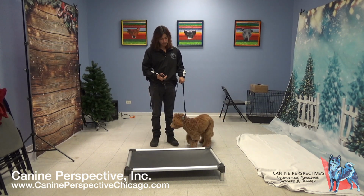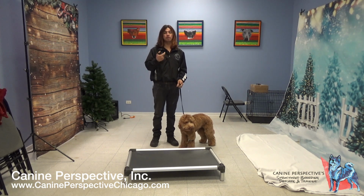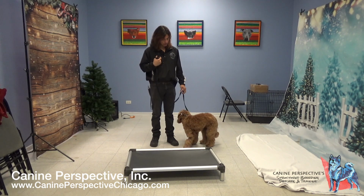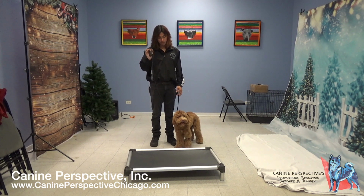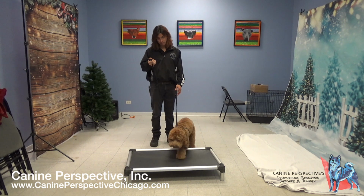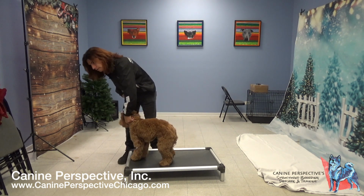Now I'm this far. I don't want him to go on the bed before I tap, because I want to make sure that he's going to the bed because of my cue. Good, wait. Good. I don't need him to sit, I don't need him to lay down, I just need him to not move. Here he's not moving. 20, tap. 25, tap. Good, that was 41. Good job.